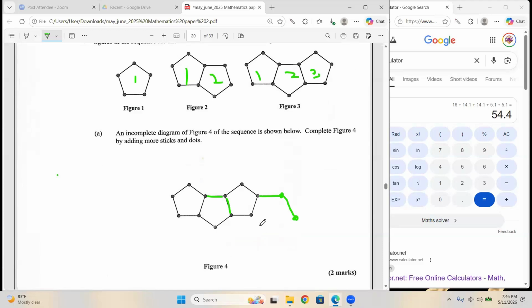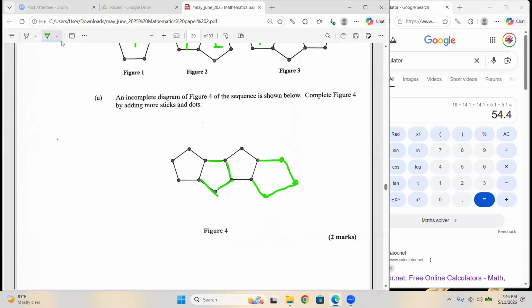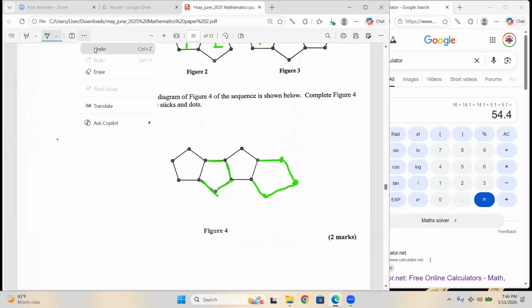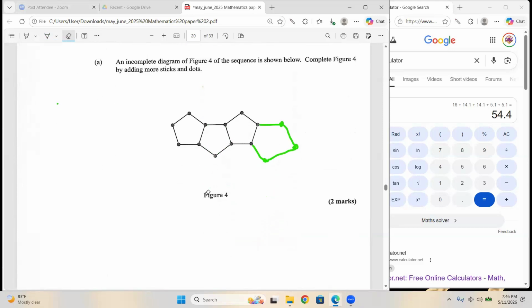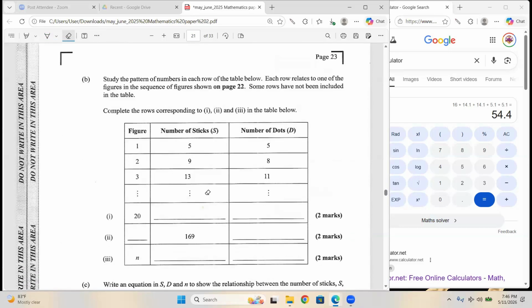I know my diagram looks kind of off, but from here we go in here, something like that. And then we connect this over here. It should have looked a little smaller, but it should look something like that for 2 marks. So that tends to be the easiest part of patterns. Let's go to the part where you have to figure out the formula.